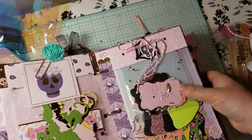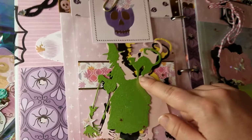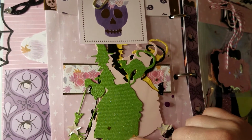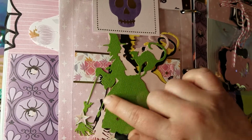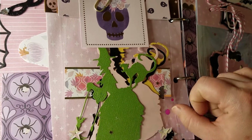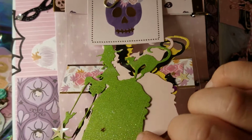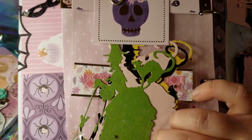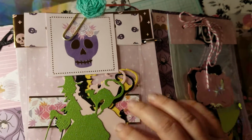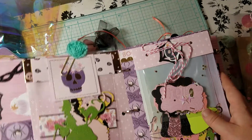So next, oh, this is so cute. I love the witch with the big bum and the kitty sitting on her. How cute. Oh my gosh. I love this. I love her hat. And all different colors, and like this is like glitter and textured. You can kind of see that. This is neat. I love this. I love all the paper and that it's all in a binder.